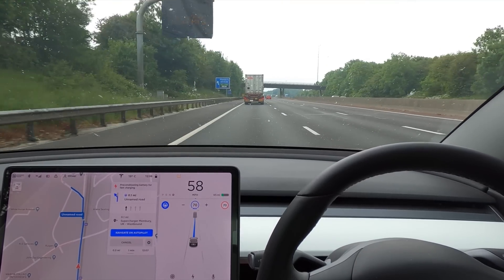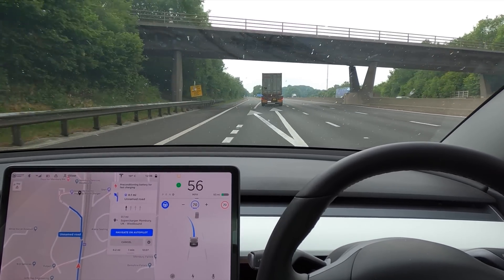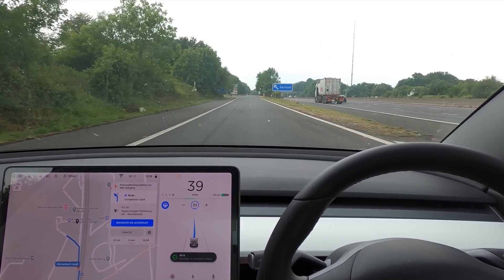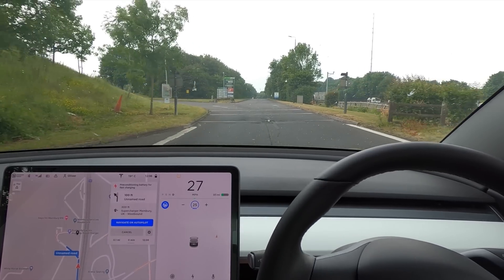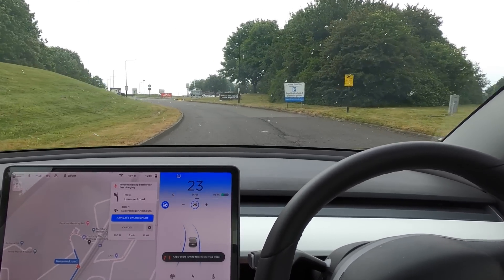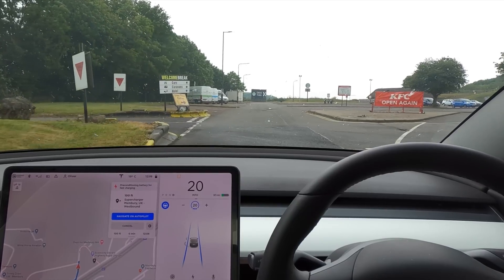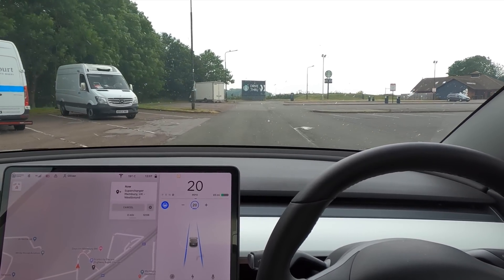All the way to the superchargers on autopilot. Don't forget, it normally cocks up at the Starbucks bit at the end — if you've been on my autopilot videos before you know what I'm talking about. It hates the Starbucks corner. Bringing it down to 25. Interesting — for the first time it wasn't sure where to go even that early on. KFC is open again — big news. It's still dodging the potholes nicely, which is really good to see.